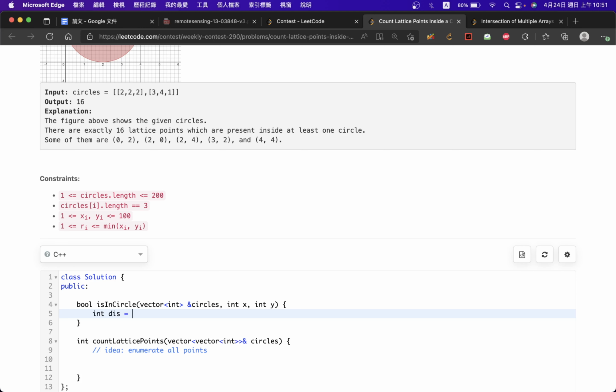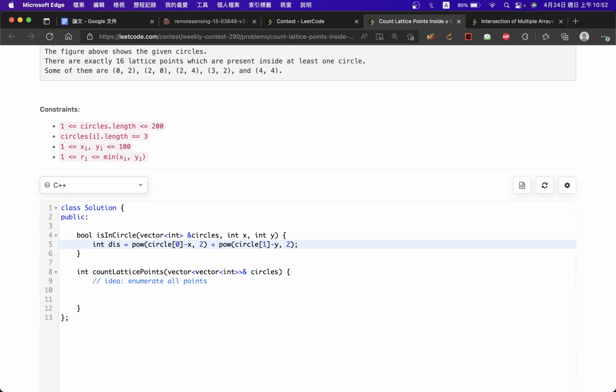The distance is going to be the circle's x minus x, to the power of 2, added to the circle's y minus y, to the power of 2.